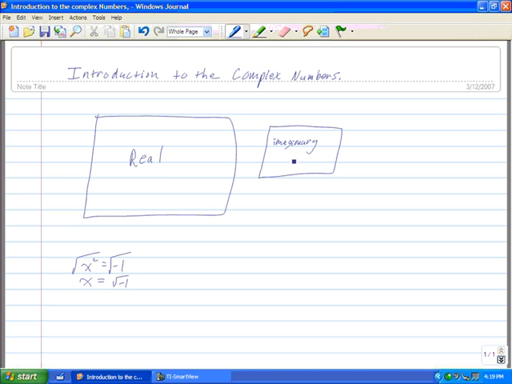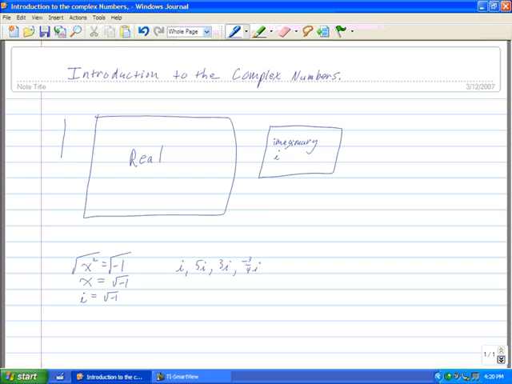So we introduce something called the imaginary numbers. The very first imaginary number we need to mention is i. Yes, we do use the symbol i to represent what's known as the imaginary unit. And it just so happens i is this square root of -1 that we couldn't figure out over here in the real numbers. So your purely imaginary numbers are numbers like i, 5i, 3i, -3/4 i, etc. So that's our first group of numbers outside the real.